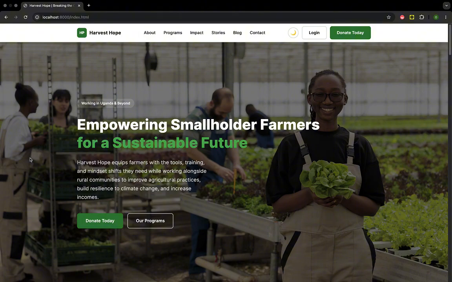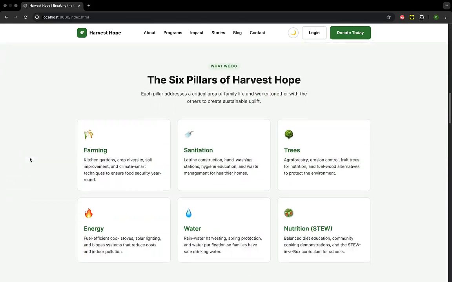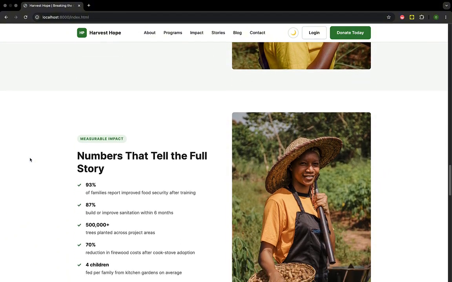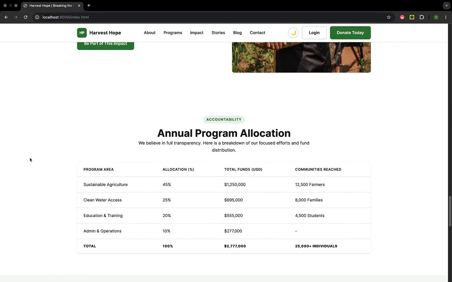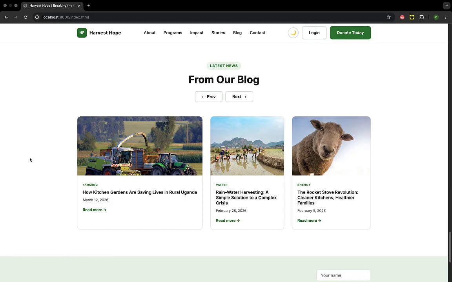We are building this website for our small-scale farmers, and we know most of our Ugandan small-scale farmers are found in the rural areas, and rural areas in Uganda don't really have good network. Most of their networks are very low. So why would we build a website designed for our small-scale farmers and yet not meet their requirements? We made sure that even on the lowest internet, maybe a 3G network, you are going to be able to load this website, it's going to work perfectly, and it's going to load very fast.